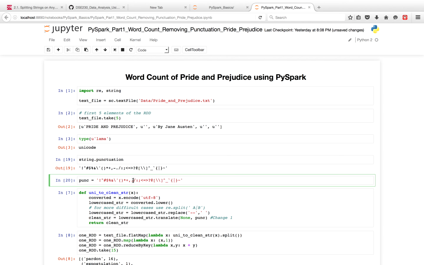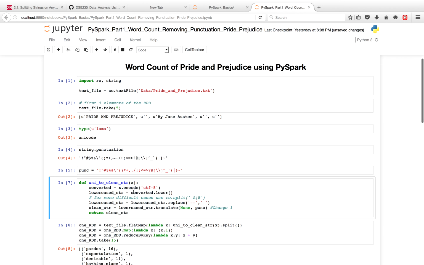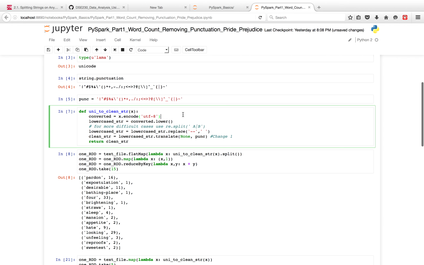These next 2 lines over here are essentially most of the punctuation possible, and the string library has a nice attribute called punctuation, which gives you a nice long string of possible punctuation. So this is the code here for cleaning the text of punctuation and lowercasing everything.